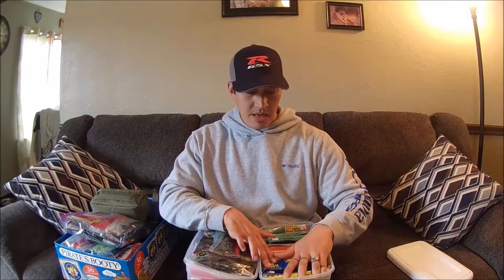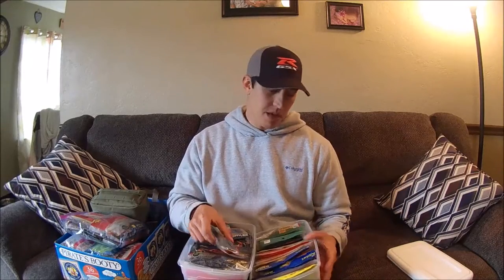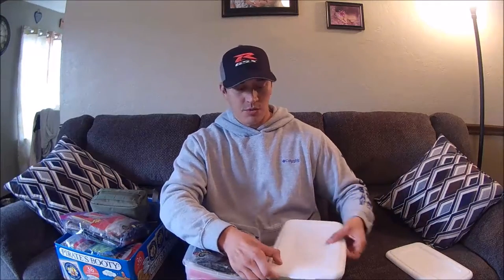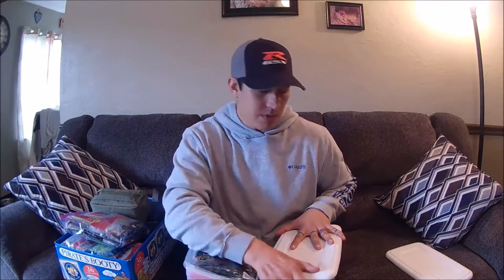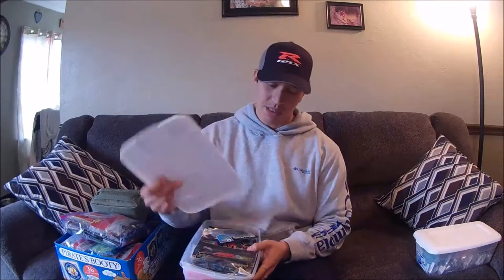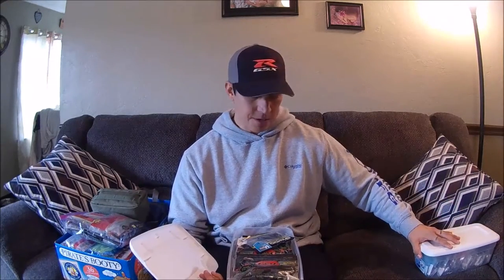Some of the other methods I have, you can't fit as many of them, but as far as diving right into them and finding what you need, this has so far been the best method I've found. Really cheap and effective — plastic bins found at Walmart and various other places. I definitely like using these to store my soft plastics. In this one I have my frogs, lizards, and Gary Yamamoto creatures. The other one is nothing but Zoom brush hogs, B&M baby swamp hogs, and a few full-size brush hogs from Zoom.